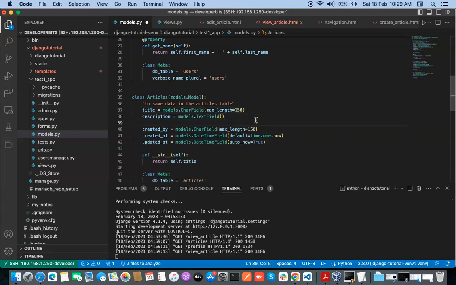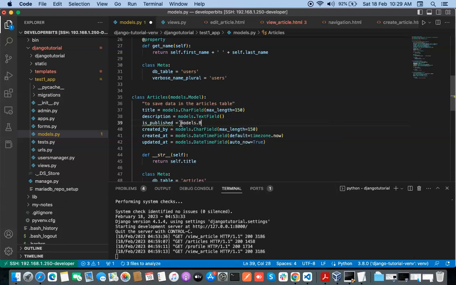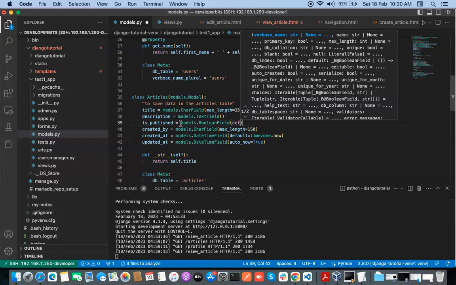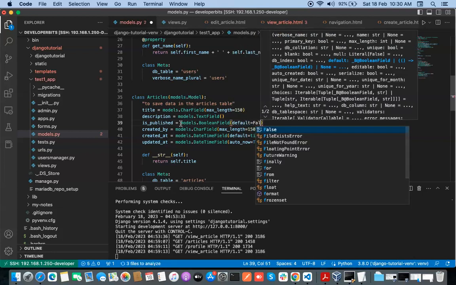So let us type the field name, underscore published. Let me correct the spelling. So I am selecting a Boolean field here, and I shall give a default value here, default as false.